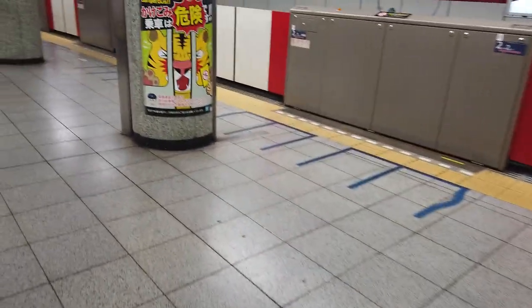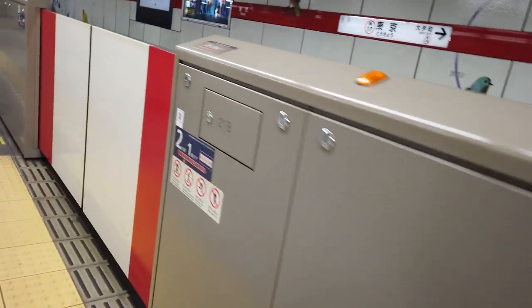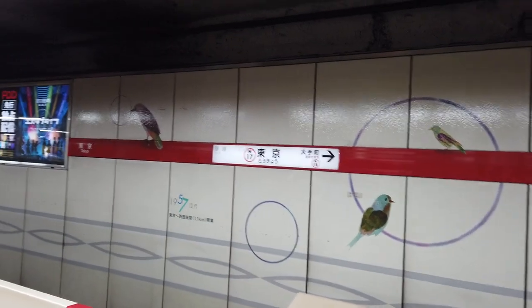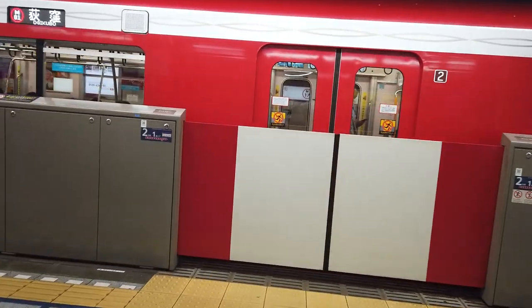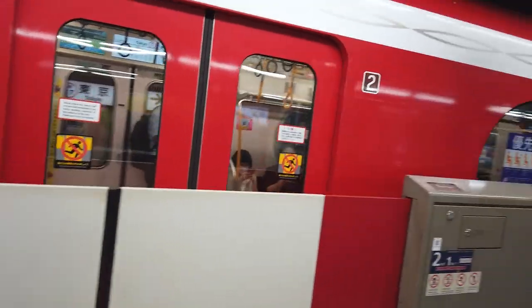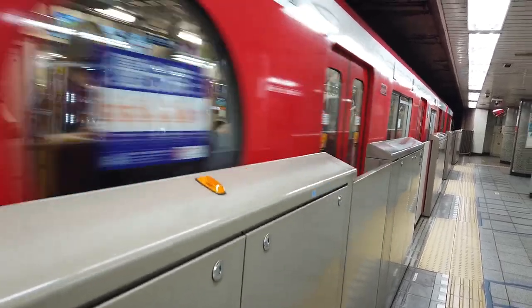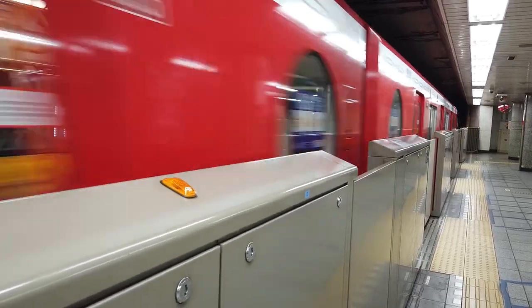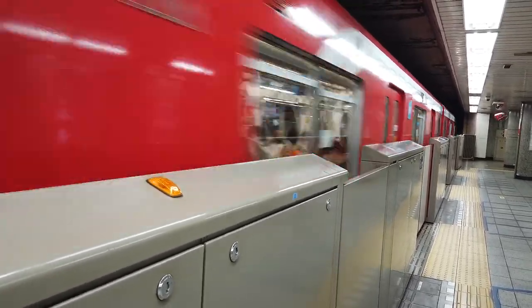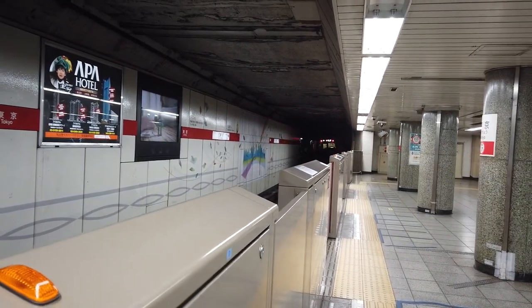We made it to Tokyo's central station. This is the massive 37 million population Tokyo, and this is its station, Tokyo Station. We've got this absolutely brilliant Marunouchi line here, and I really love the moquette on these trains. It's also got silicon carbide, so it sounds very quiet. That one's got a flat wheel.